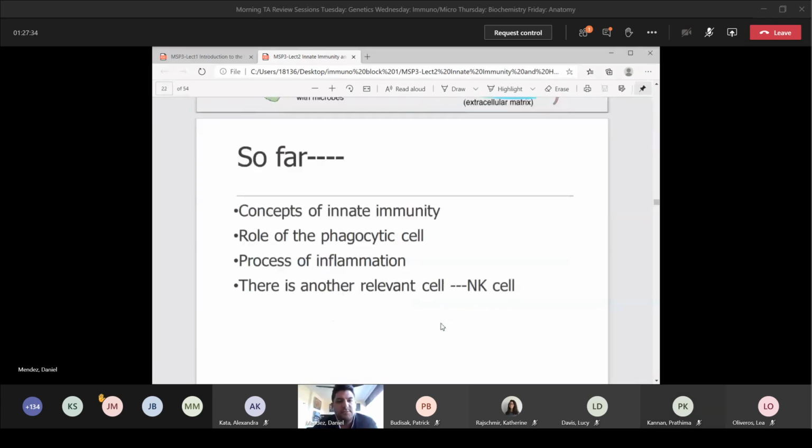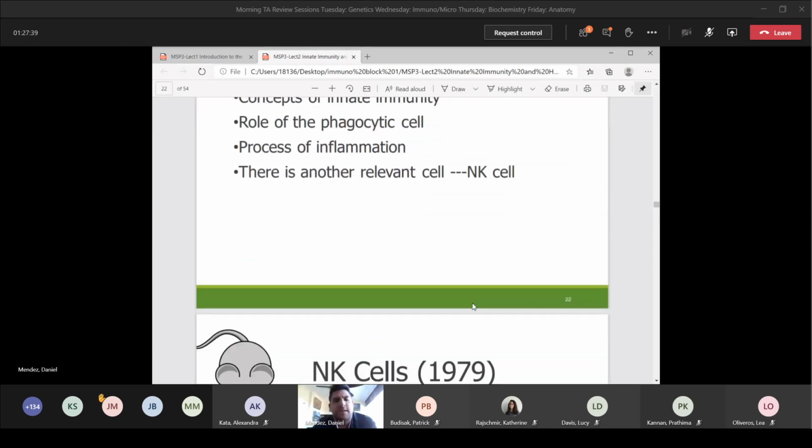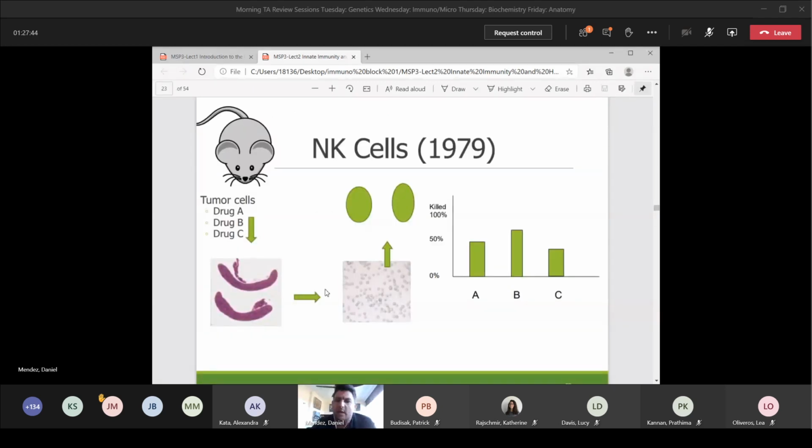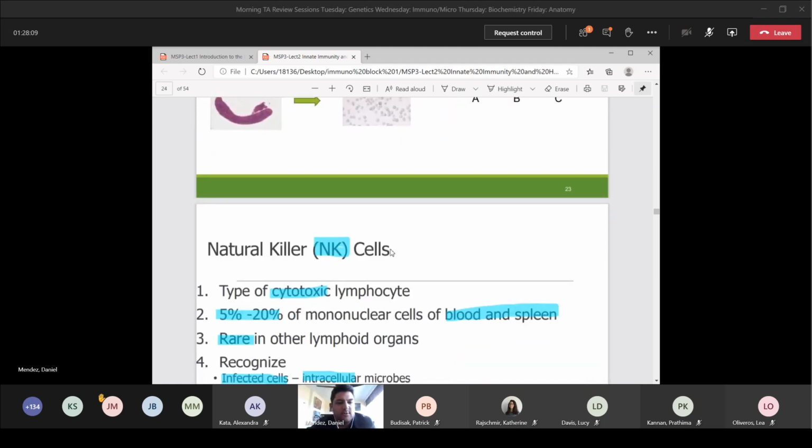All right. So far at this point, these are the things we've gone over. And now at this point, she's going to be talking about the NK cells. So you don't need to know too much about the experiment that happened and how they accidentally found out about NK cells. It is kind of cool, though, considering the person who found them works at Moffitt. You're going to see a lot of our professors. If you've researched any of our professors, they are very, very big names, and they have an insane amount of publications and an insane amount of grants, and they are working on some very cool things. So that's something that should give you a little hope about the program as well.